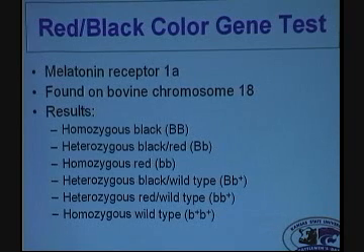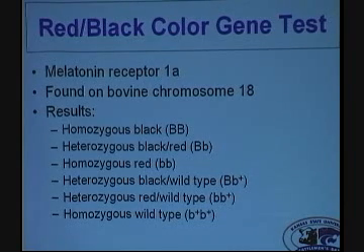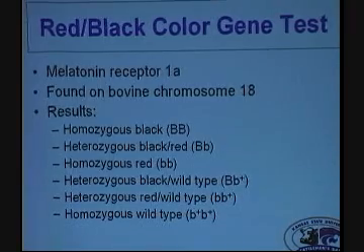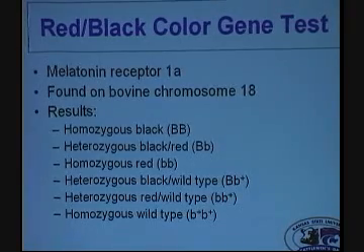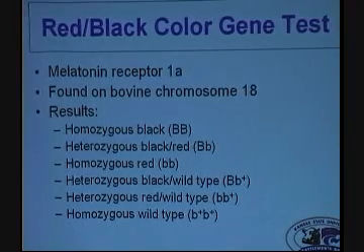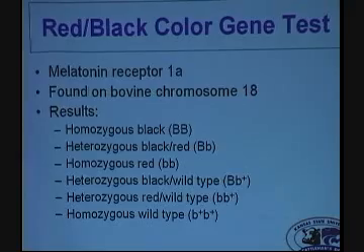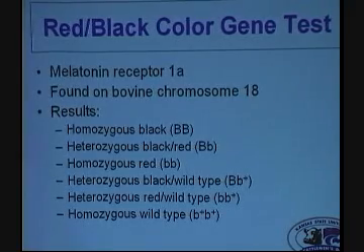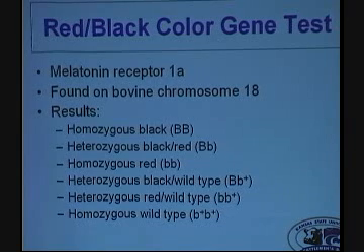And so the result that you'll get, the animals that will tell you which ones are homozygous black and will always transmit black, which ones are black animals that are carriers of the red gene, which ones are homozygous red, and then a gene that some of us didn't even really know existed, something called wild type. Wild type is sort of an intermediate gene that is sort of neutral, and it allows other things to be expressed. If they have another red gene, then that will result in a red animal, but some of the cattle that show brindles and some of those sort of things would also have wild type genes.